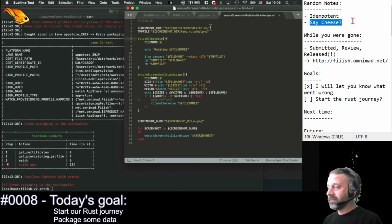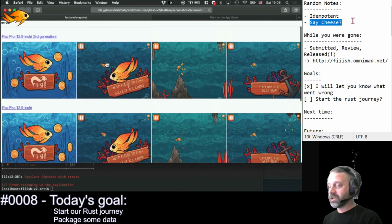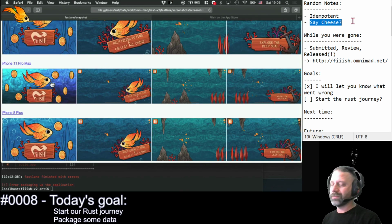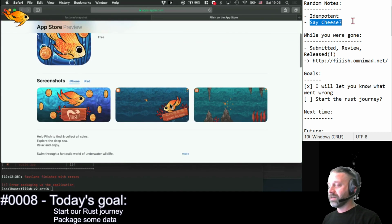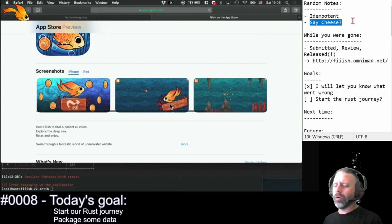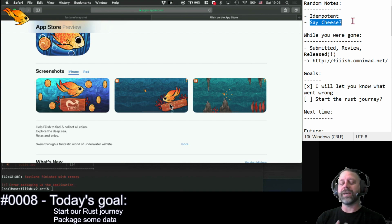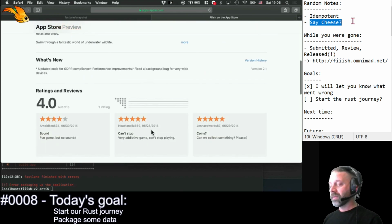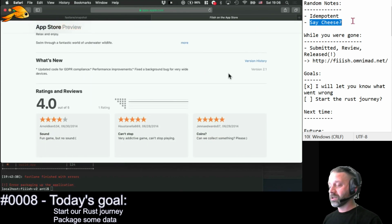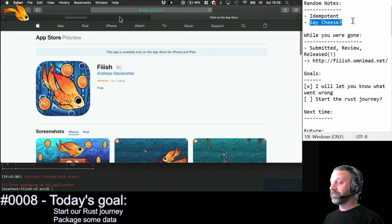So, shall I show you? These were the screenshots. Remember, that was the stuff we worked so hard on, a super nice looking new widescreen one. And then if you go to the App Store, guess what? Have you seen these screenshots before? And all no manual uploading, and I can finally update the game again without worrying about the whole process. I just want to do a game update, and when it feels right, push it to the store and be done. And actually you can see it's version 2.1 that was just released. Download it, play it, rate it, would make me super happy.